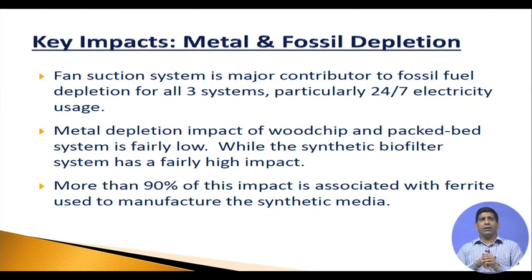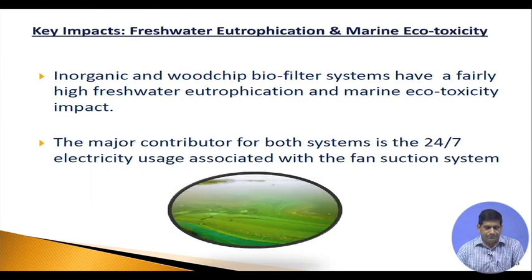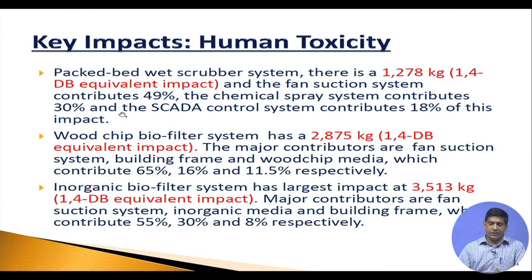Metal depletion impact of the wood chips and packed bed system is fairly low. Synthetic biofilter, you see high impact because of metals being used. More than 90% of this impact is associated with ferrite used in manufacture. Freshwater eutrophication: inorganic and wood chips have a fairly high freshwater and marine ecotoxicity impact. The major contributor is 24/7 electricity usage. Human toxicity: the packed bed wet scrubber system is higher than the fan suction system, which contributes 49%, and the chemical spray system contributes 30%. The SCADA control system contributes 80% of the impact.